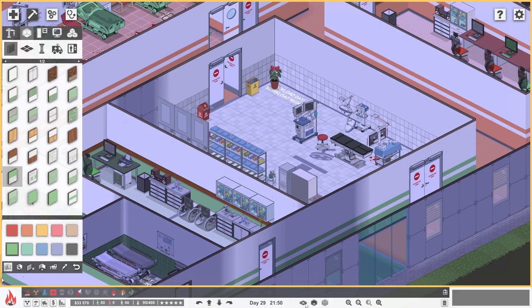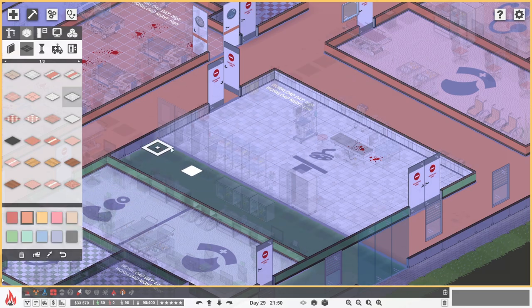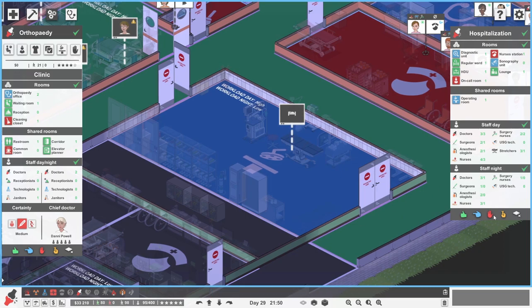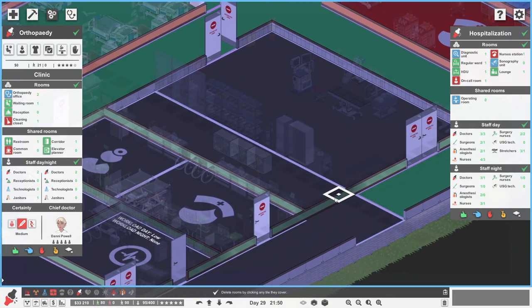Actually, job number one is the floor — let's get that done first because it's nice and simple. Floor sorted. And then we need to go to orthopaedics and unzone this — this might make things go a little bit wibbly for a while. So unzone that, and then we want to go to the operating room — operating lounge, of course. What's the minimum size? Eight by six. How long is this bit? Twelve — oh, it's perfect!